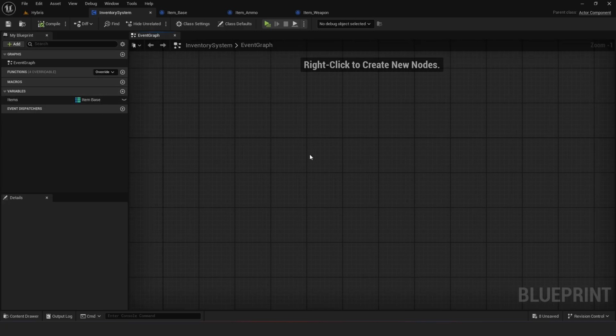Okay, so what I want to work on next is setting up some of the core functions on the inventory system itself. These aren't necessarily functions specific to the player character or any NPCs. This is just core functionality for the inventory system as a whole. The reason I mention that is because you can always create a child of the inventory system and override some functions to change the functionality a little bit for certain scenarios.